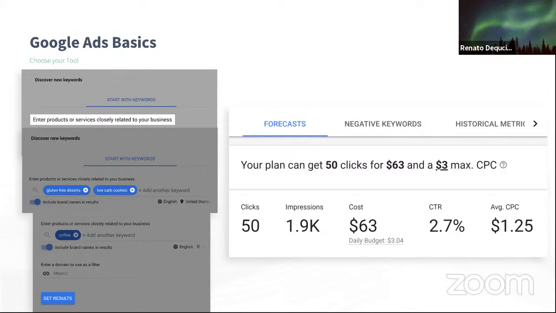These are not obviously cast in stone. I mean, depending on how good everything is that you put together, that rate could go up or down, and then average cost per click. So these are the numbers that you use to plan your ads using those specific keywords.